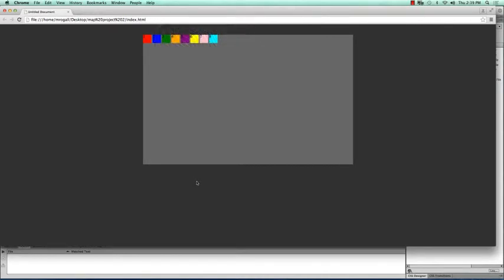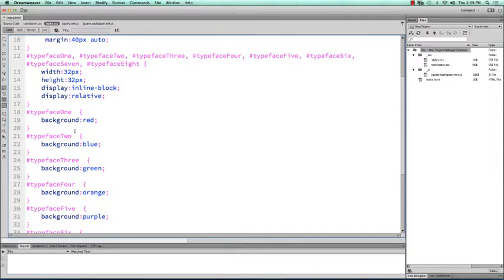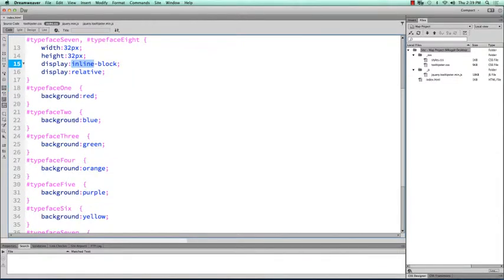These items, I've changed their display, I'll show you, in the style sheet. I changed all of those divs. I wrote one selector for them all, and I changed their display to inline block, because remember, divs by default are block level elements, so they all display on their own line. This way I got them all to go in one line by changing their display to inline block. They can still have box model properties applied to them, but they display as inline. They all have a height and a width of 32 pixels. And then I wrote all these other selectors, which just change the color of them.